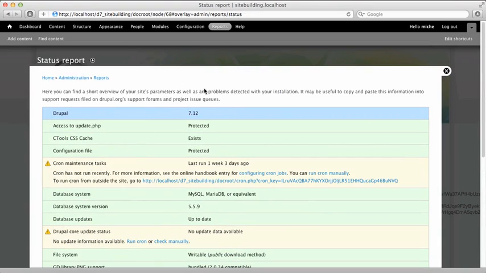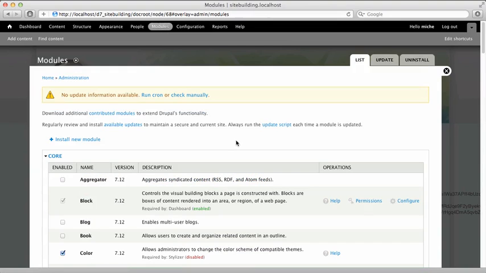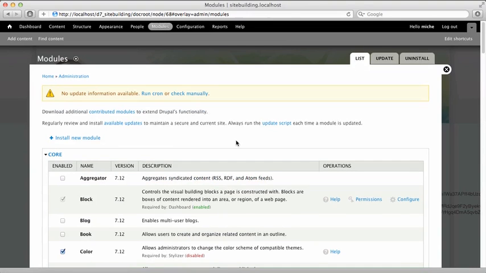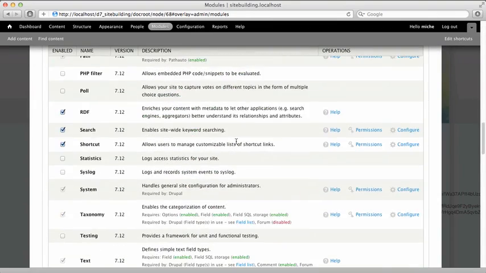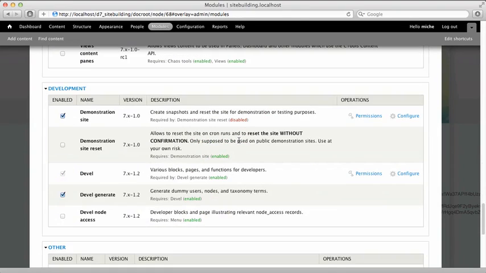Finally, another thing that I would highly recommend on the modules page. There are some modules that we install when working on a Drupal site that are really for development purposes. The devel module being sort of the big culprit. I would, on my production site, want to make sure that I've got this devel module and all of its related modules disabled. The reason for that is these modules provide a lot of tools that make it really handy for a developer to be able to inspect things on the site, do things like run an SQL query or write some PHP code and see what happens. I really don't want that to happen on my live site.